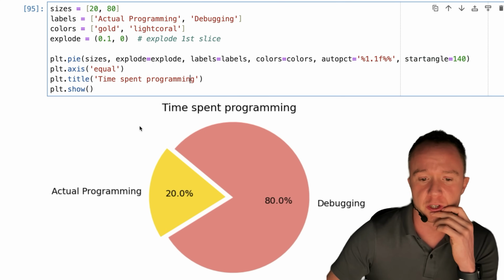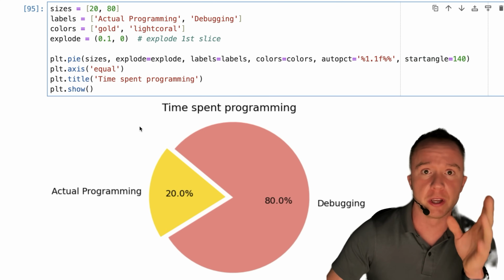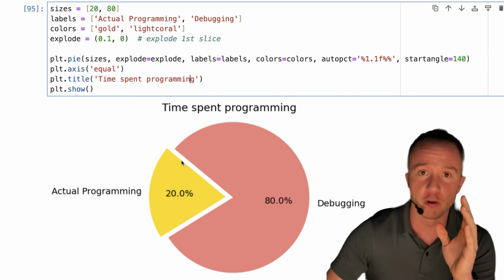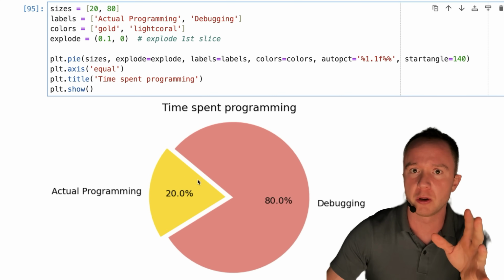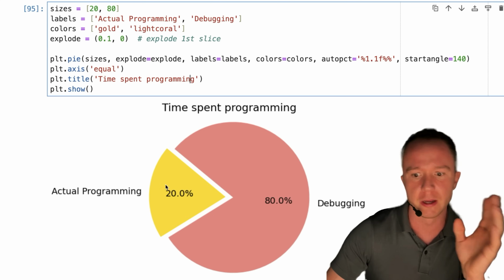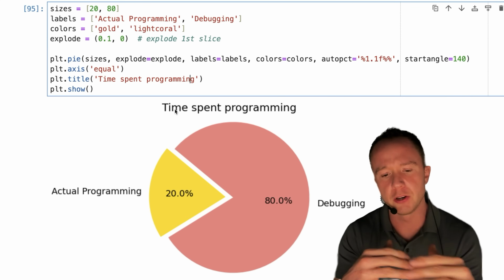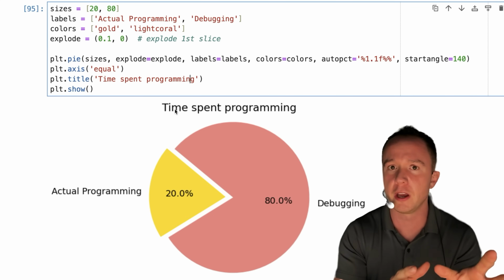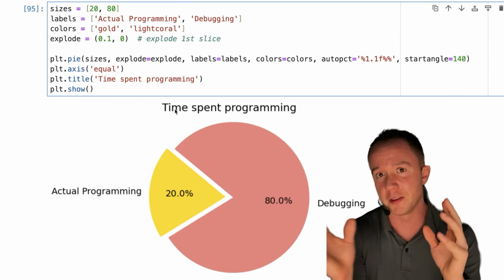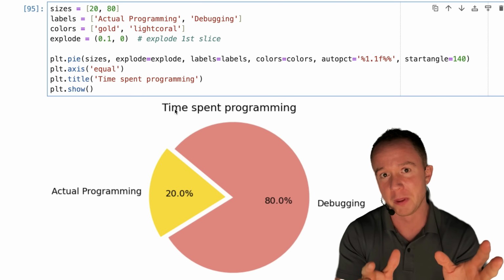What this plot shows us is that it doesn't matter whether you're a beginner or not. This is something one of my computational physics professors told me at some point. The time you spend programming will be 20% actual programming and 80% debugging. By using the AI tools, you can shift this ratio a little bit. However, if you use them wrong, you'll leave all the actual programming to the AI tools and then spend 100% of your time debugging, which kind of begs the question, who's working for who?